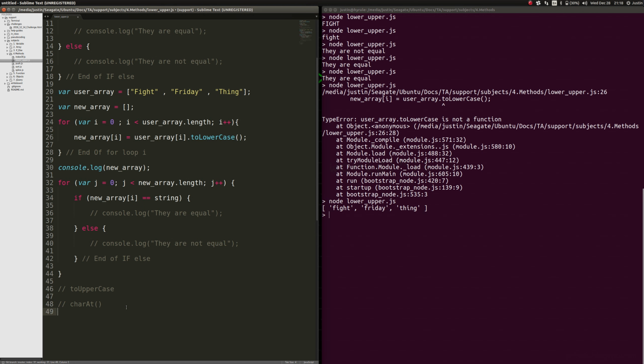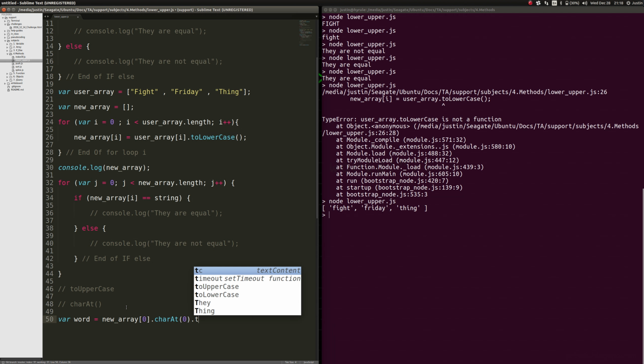So what you would simply do for that is, I'm just going to do a simple example right here. So say var word is going to be equal, and let's say we want to capitalize fight because we wanted to return that word back. So we're going to do the name of what we're looking at, so that's going to be new array, and we want to do fight, so that's located at 0, and we're going to do charAt, and we want to capitalize the first letter, and we're going to do toUpperCase.